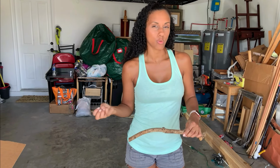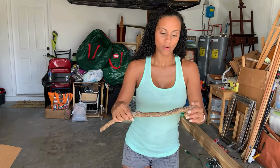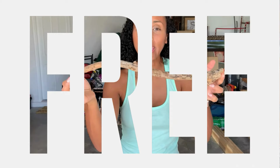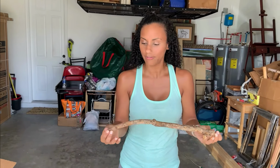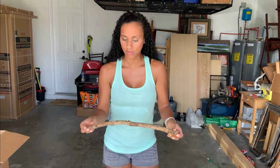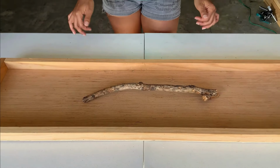All right, so last but not least, if you want something in the center of your artwork to create a statement, I would suggest some sticks or even some stones, but they don't break bones, right? So anyway, this stick right here came from outside. It's free. So go outside, explore, find some pieces that you'd love to put in your artwork, and that's how you create it. So I think I want to put it in the middle, something like that.